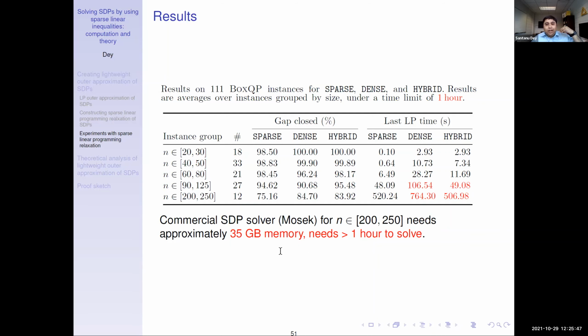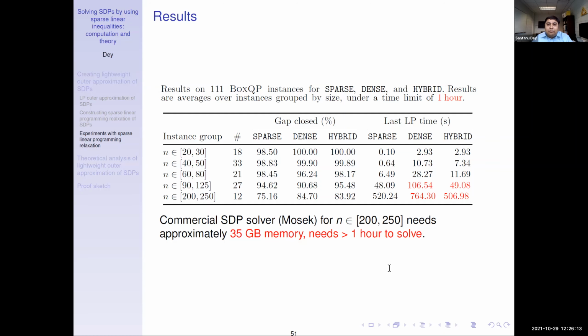But if you were sort of a novice user like me, you picked up Mosek, which is supposed to be a good solver. These instances take much more than 1 hour to solve to optimality. And in fact, the bigger issue is memory. They take a lot of memory, whereas these are LPs, so the LP solvers are much nicer. So this is somehow my best computational result.